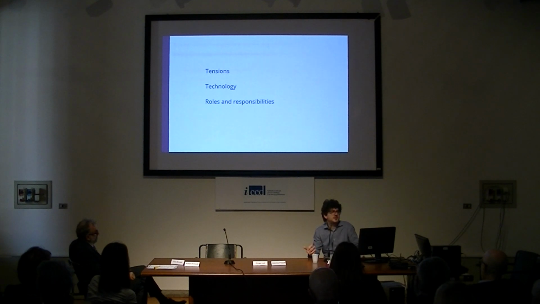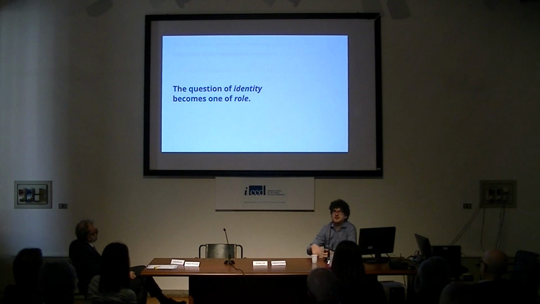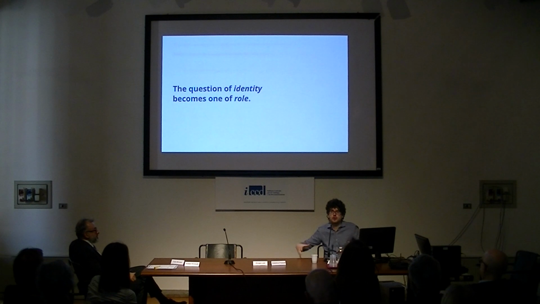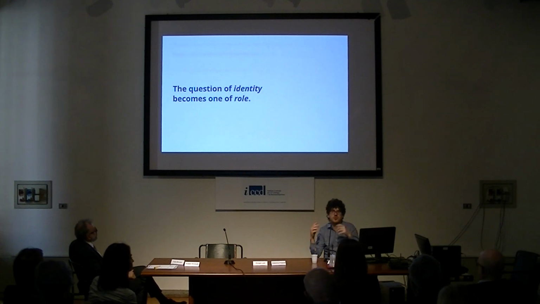So, very simply said, for me, what we're seeing often in cultural heritage is a very strong question of identity. Like this is the aggregator for all those collections, and this is the collection. But I think it's more a question of role, right? Because right now, a lot of roles are being put on a single aggregator, like their indices, their portals, they do interlinking, they do quality and so on, whereas if you think in a more network way, all of these roles can be taken up by multiple, different parties, and data doesn't flow just in one direction, it can flow in multiple directions.